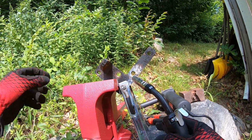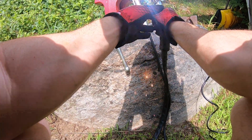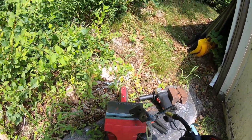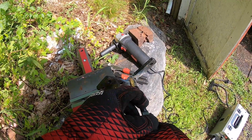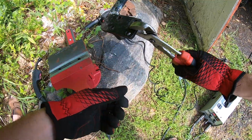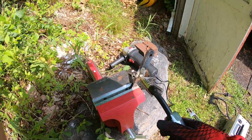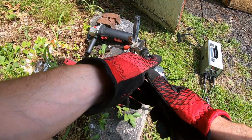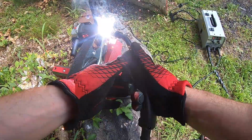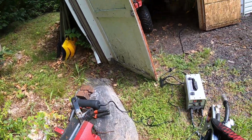Right there. Come across right here, the right angle here. Right there. All right. Gonna hit a little bit on the bottom right here. Always wear the right attire. Now this one could be thick because this is the top. Just want good penetration, that's all I want. That's it. We're gonna take it, we're gonna grind this off, see how it looks.